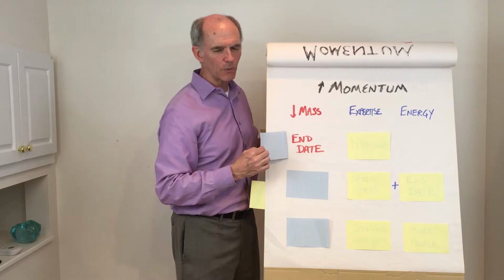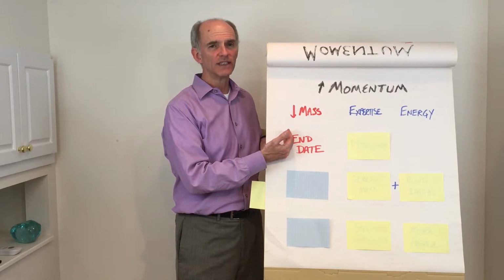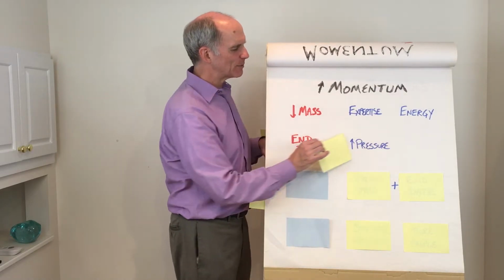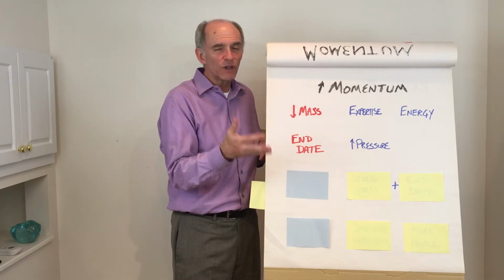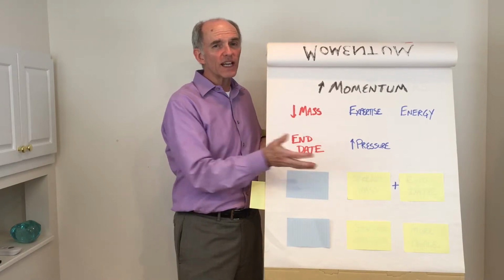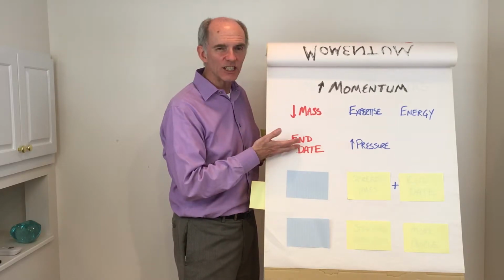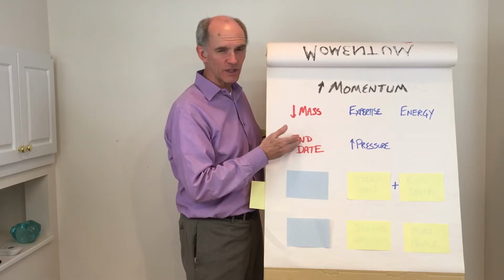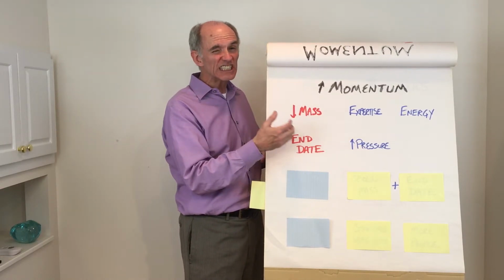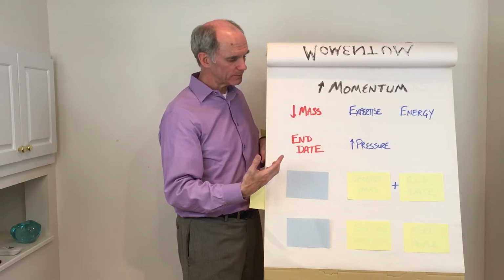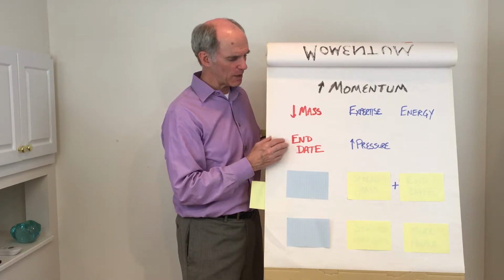The second way to increase momentum, which I kind of mentioned before, is you change the end date. You make the end date sooner. Basically what that's doing for your team is increasing the pressure. If I take a 40-hour task, and it takes you 40 hours to do it, but the end date is like 3 days away, I'm actually increasing the pressure on the project. I'm decreasing that end date, and that actually increases the momentum. It may actually decrease energy though, because your people might get burned out, especially if you do this a lot. You might think about this as sprints, but not in terms of a marathon.